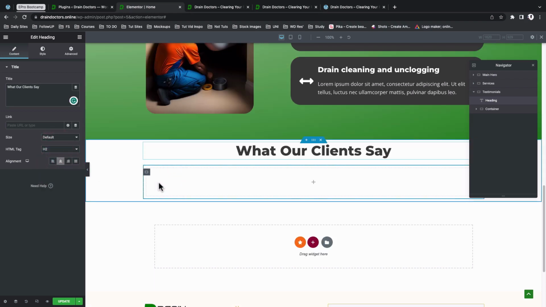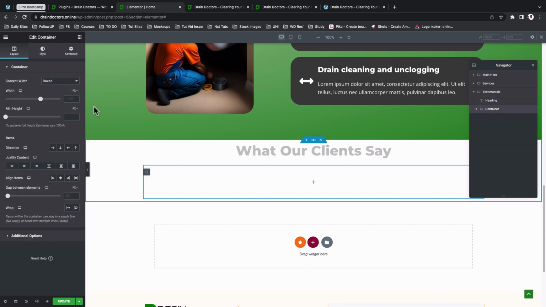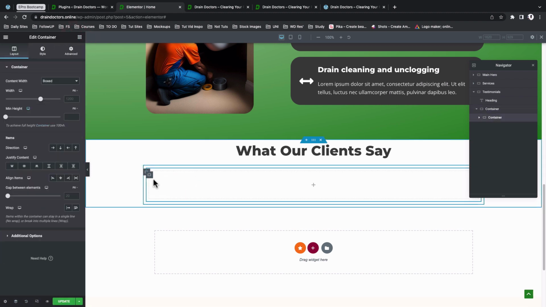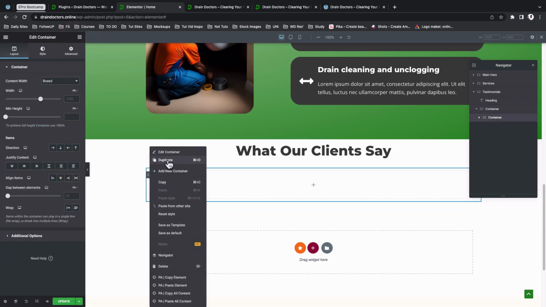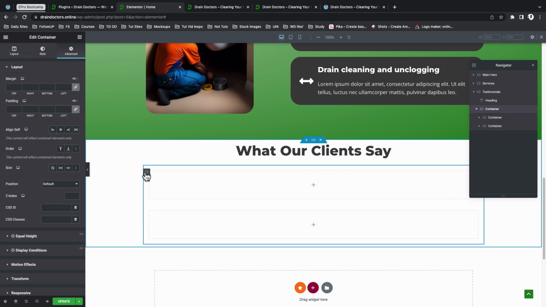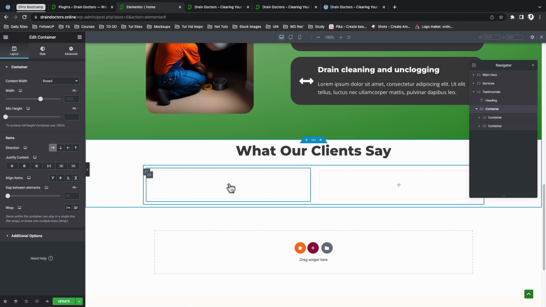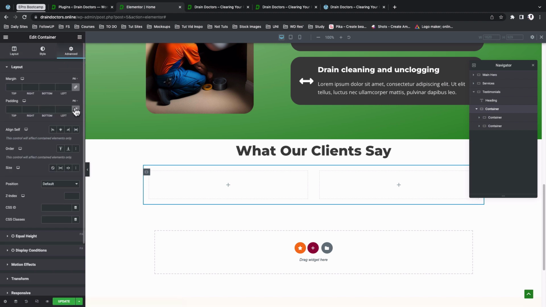Now in the next container within the parent container, we are going to have two containers. So right here, I am going to come to widgets, add a container, and I'll duplicate this container. And when I select the first parent container inside that child container, I want to change the direction to horizontal, like this. So you see the two inner containers that I added. I'll skip those and go to the parent container for those containers. I'll come to advanced and I'll remove the padding.